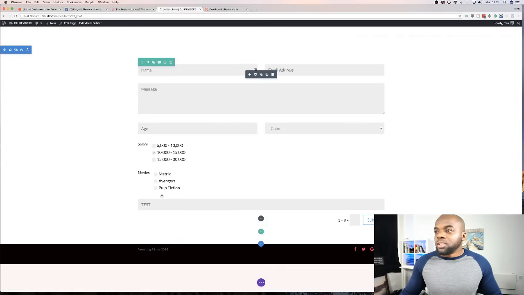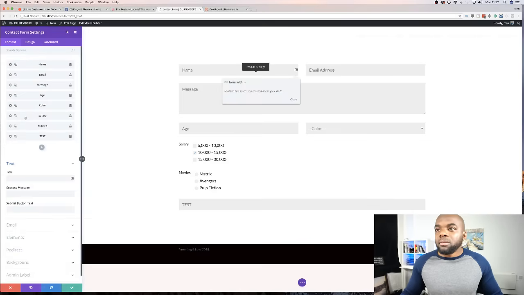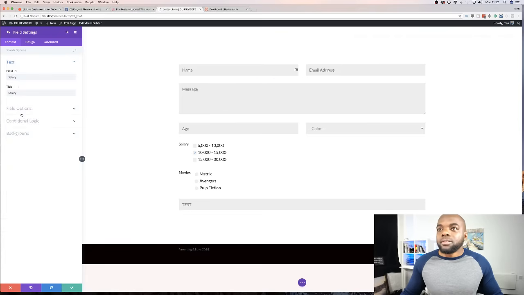So what I want to do is to show this field when someone selects the salary of let's say 5 to 10,000. Okay, so to do that, come back over here, click on salary, conditional logic.